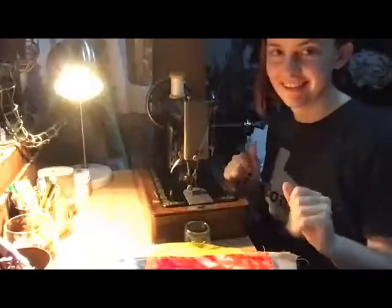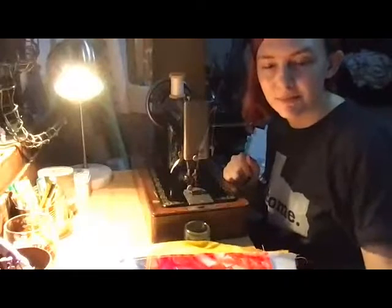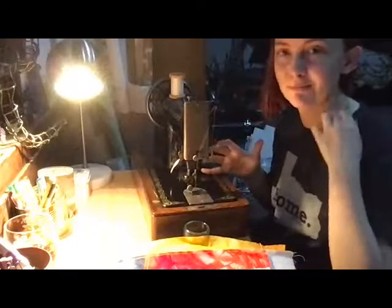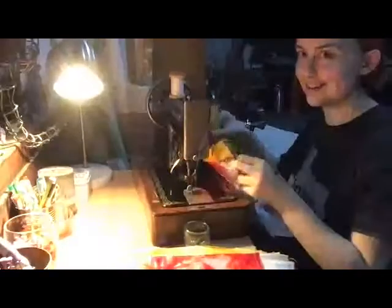There we are. As you can see, it has gotten a bit dark around here. I'm glad I had the lights on. But I think I at least am going to be able to get all of the larger blocks done today and then possibly tomorrow finish it because I do have to get food at some point, but not quite yet. So without further ado, let's get started on this.